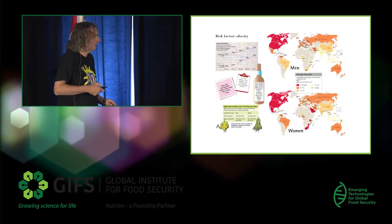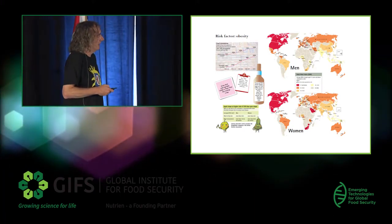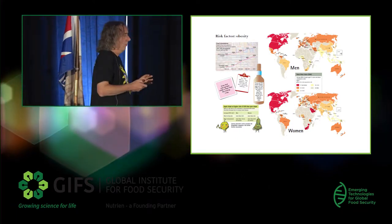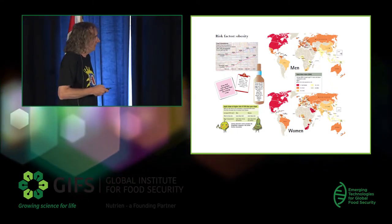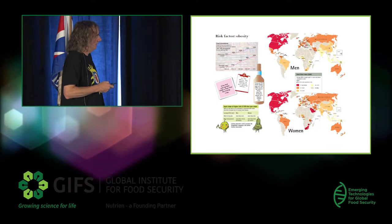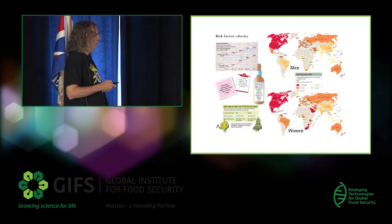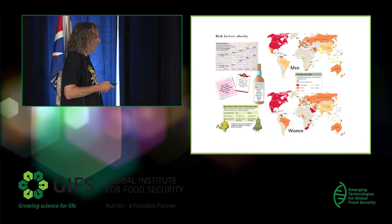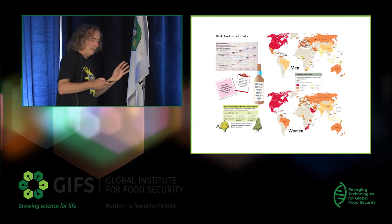And that's a real problem. And as was stated very clearly and very elegantly on the first day, these pathologies, these diseases, are completely blind to geographies or to social status and to gender. So this is actually a very old map. It's from 2005, and it shows the incidences of obesity. Predictably, you can see it in North America, but you can see it rising in much less affluent parts of the world. And I think for sure now it's much more of a problem, especially in places like China and the Indian subcontinent. So this is a real problem.